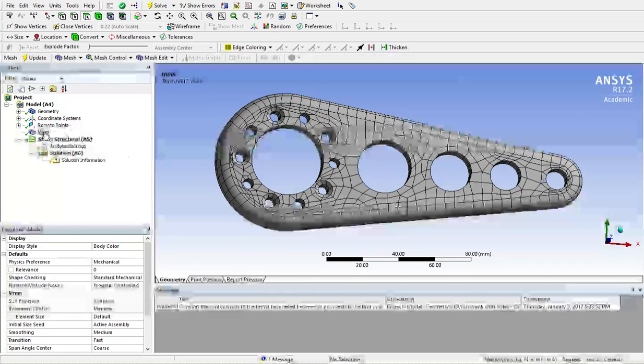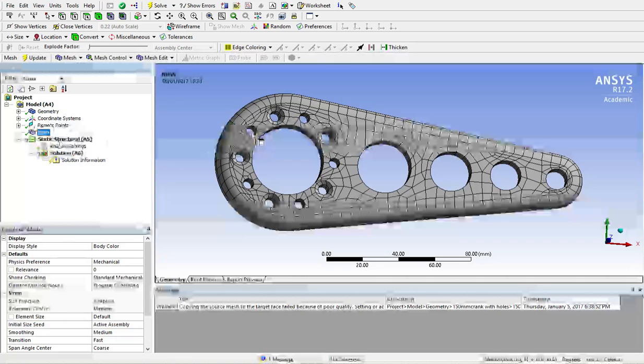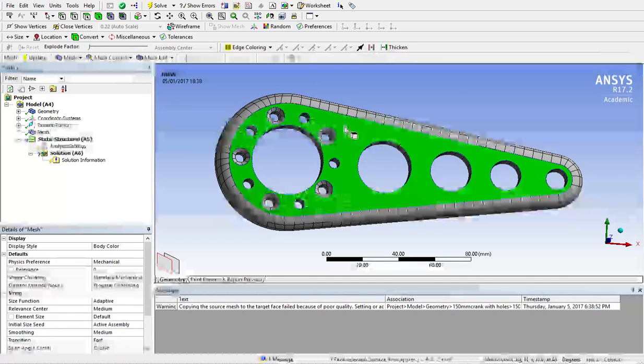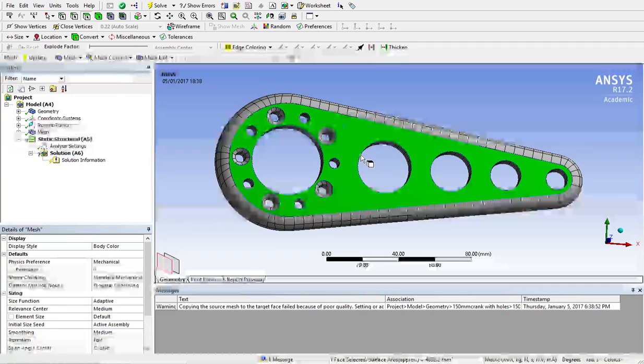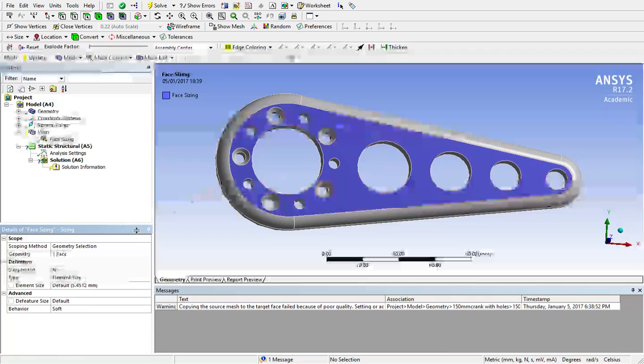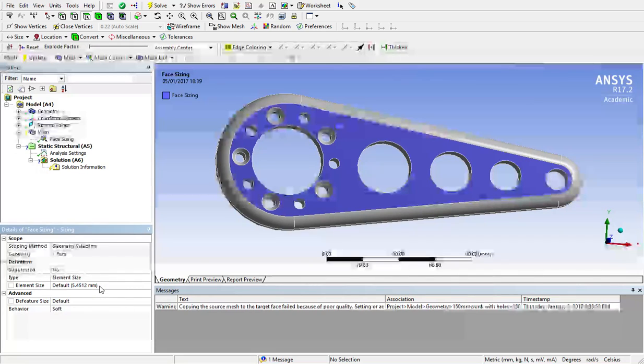So once you're in the mesh menu, again, the really important thing with ANSYS is to make sure you've clicked on the right part of your project on this little drop-down menu, so you can get the correct right-click options. So we're just going to select this face here and give it a right-click. Again, I know you can't see my drop-down menu, but you'll have an option to insert sizing. And once you click that, the little sizing box is going to come up here. You can see that the default element size is 5.4 mil. That's pretty big. So I'm just going to change that to 3 mil. That seems like a reasonable size.